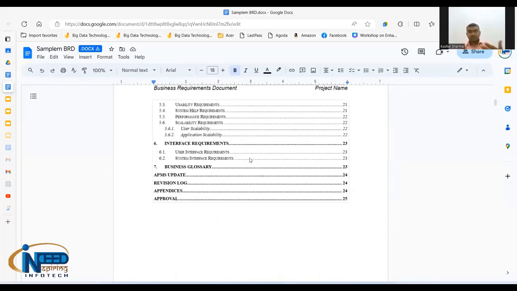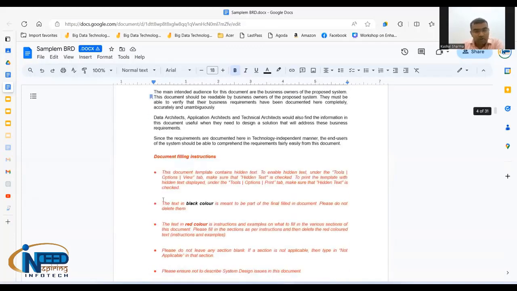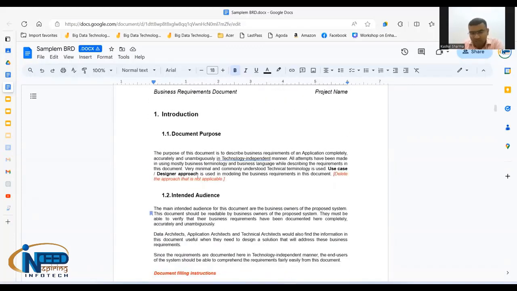Interface requirements, like how interactions are going to happen between one system and the other, or the user and the system. So interface requirements, business glossary, then certain other categories. So you can go through it, like with description it is written. You can work upon it, and by referring to this, you can work on the BRD.